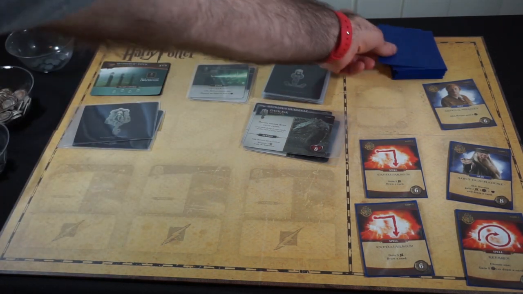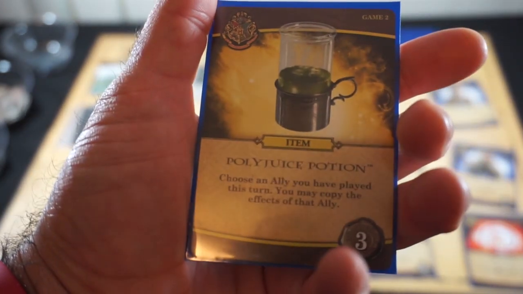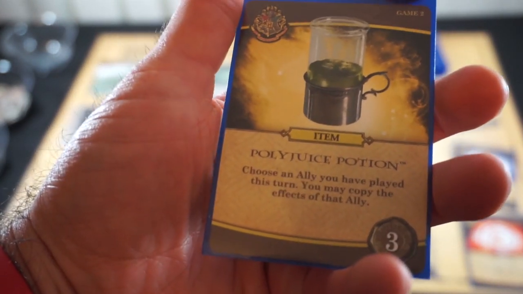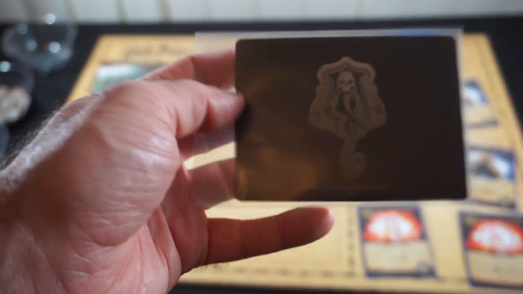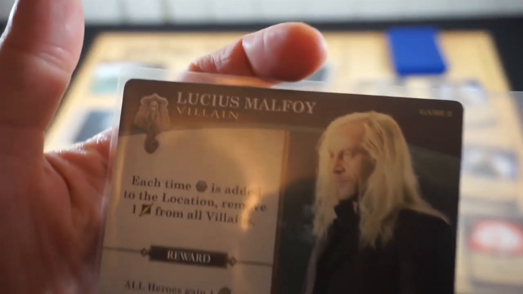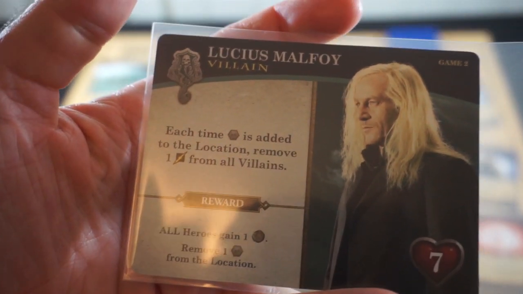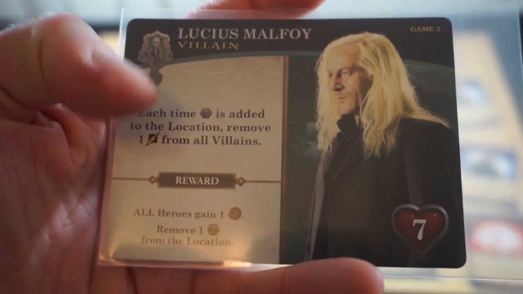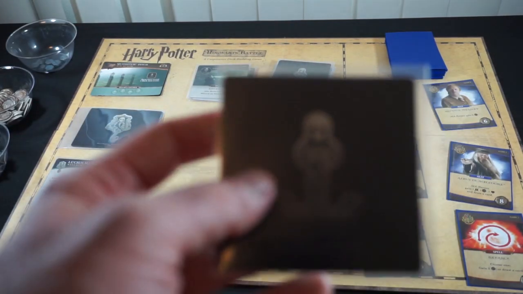Before we find out who that is, we need to replenish the market with Polyjuice Potion. Choose an ally you have played this turn. You may copy the effects of that ally. Oh my. Then our new villain hopefully won't screw with us directly. Lucius Malfoy with 7 health. Each time villain control is added to the location, remove 1 shot from all villains. Reward: all heroes gain a coin and remove 1 villain control from the location. Later games, he is a big problem that needs to be dealt with, but he's at least not going to screw with us directly. So, flipping over the card.